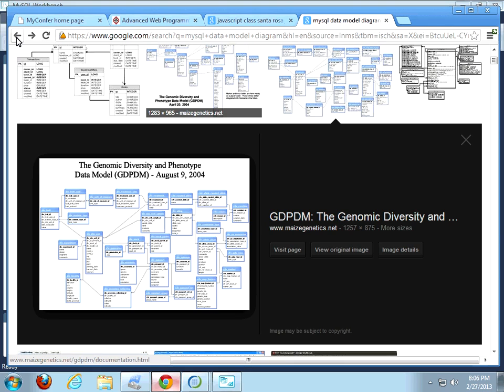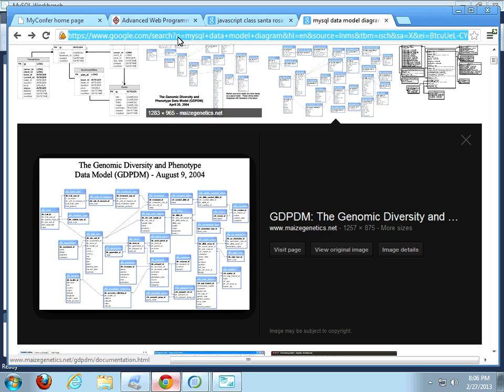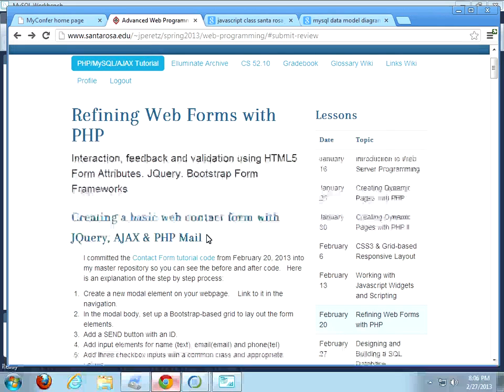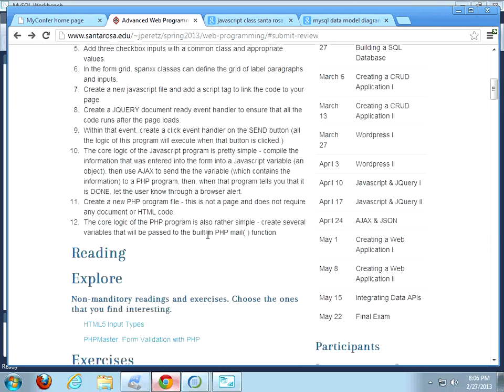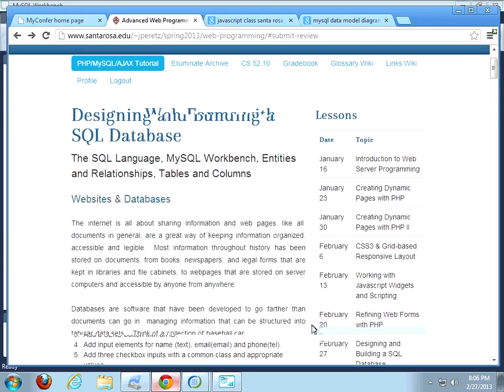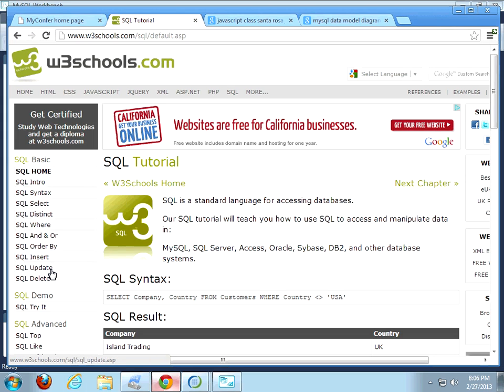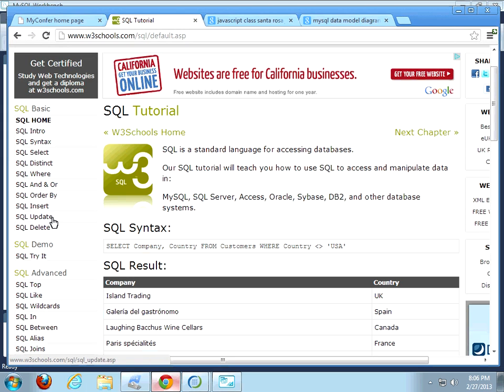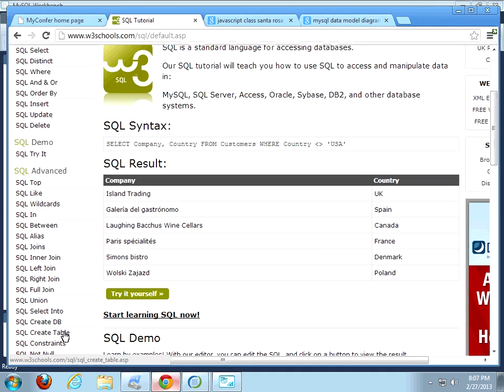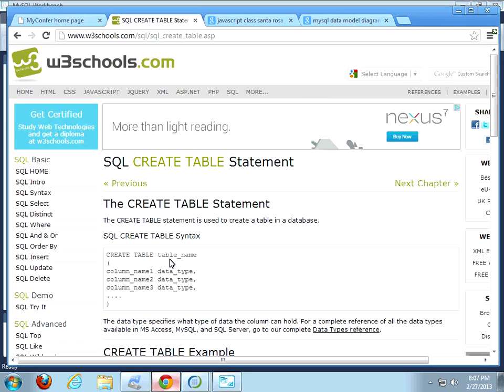All right? So if we go back, I shouldn't have gone all the way back. Let me go back and see that. But if you go back to here, and you look at the create table statement, this is basically what those boxes in the model are going to do.